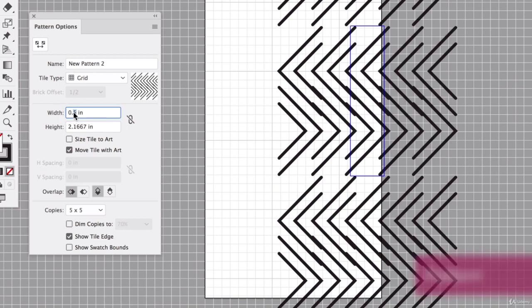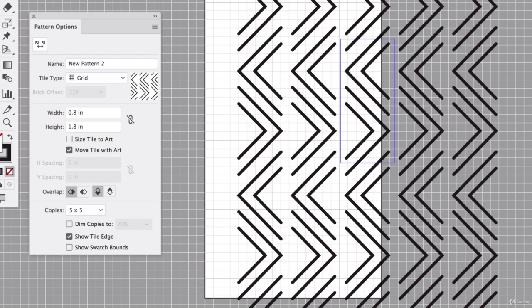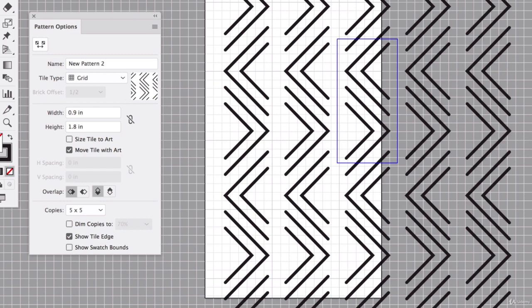So that's too tight, so now I'm going to expand the width to, instead of 0.5, maybe a 0.8. And I'm going to trial and error the height. So let's do 1.8, make it smaller. And I like that so far. So we can do the width, maybe tighten the width a little bit. Or we can make it, I liked it a looser style. So that could be one option.